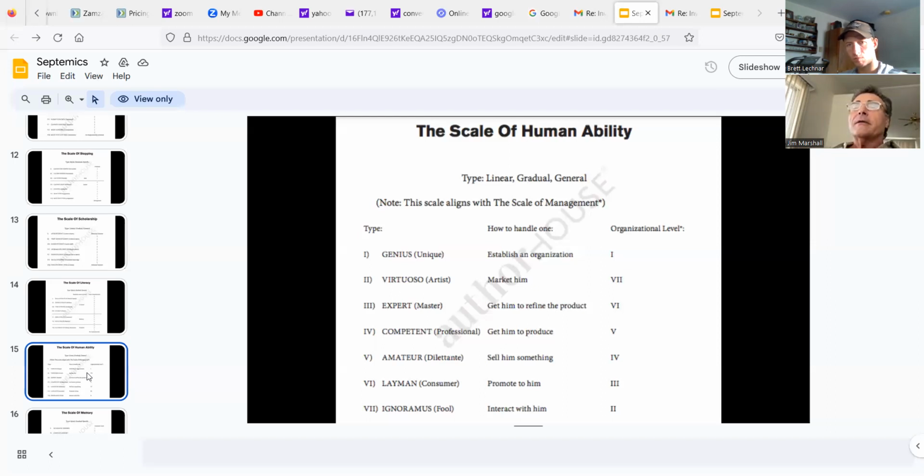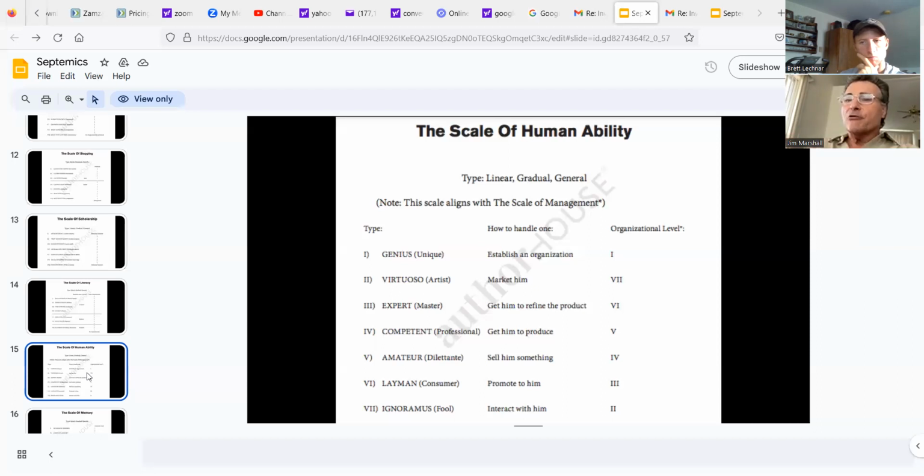So obviously not many people get to that level. Another example of a genius is Shakespeare. There's nobody like Shakespeare. There's Shakespeare and there's everybody else. There are many great playwrights: Arthur Miller, Ibsen, Noel Coward, there's many good playwrights, but none of them are on the level with Shakespeare. He was a true genius. Okay, so those are the 7 levels.